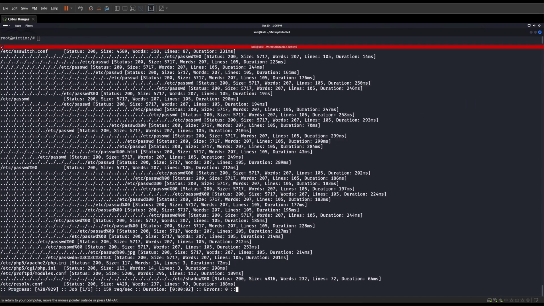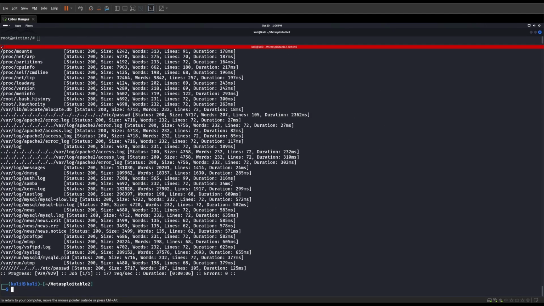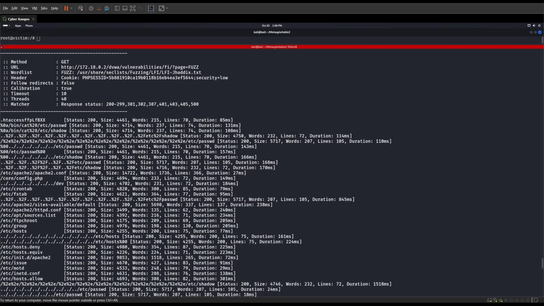There we are. Okay. So we can see that we're getting a lot of different things back here, a lot of different sizes, a lot of different words, all that good stuff. So we can start to see where we can actually go within here. We have local file inclusion on this. So let's say we didn't actually want to go to the page. Let's say we want to look at this config.php. Something we could do, we can copy that.